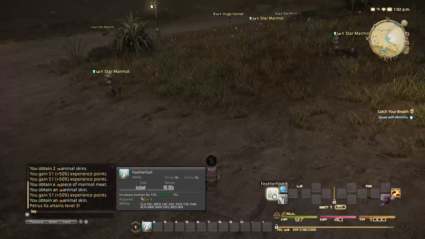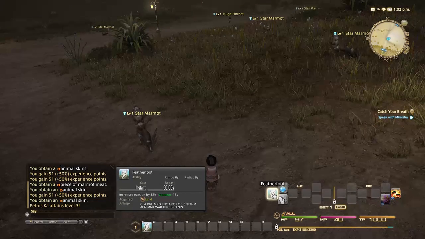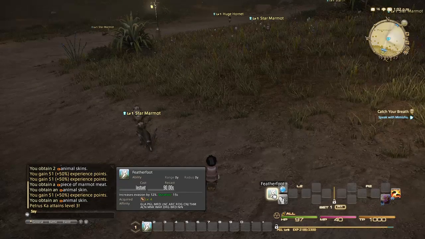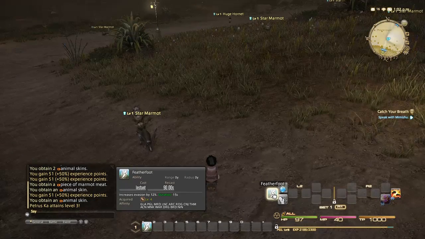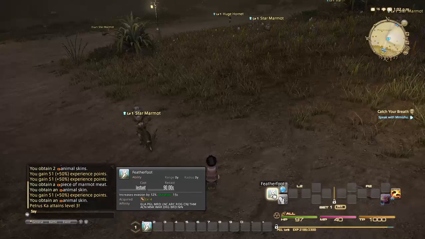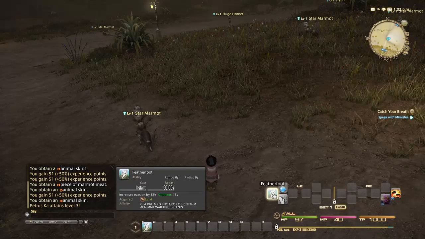You can see that it has a duration of 15 seconds, so that means that the effect lasts for 15 seconds. So after we push this ability, for the next 15 seconds our evasion will be increased by 12%, which is pretty nice. And then it says acquired, and it has the icon for Pugilist, and it says level 4, so that means at level 4 on the Pugilist class, we gain this ability.